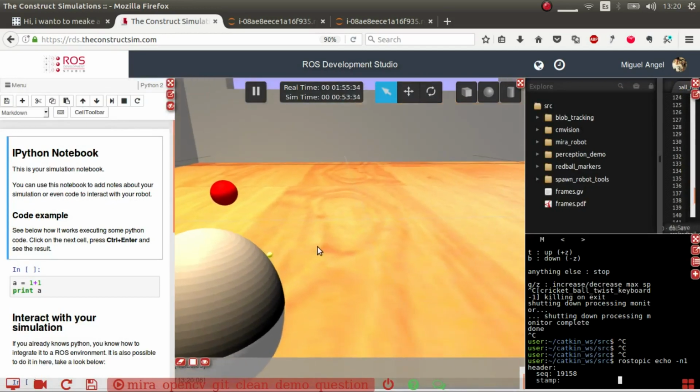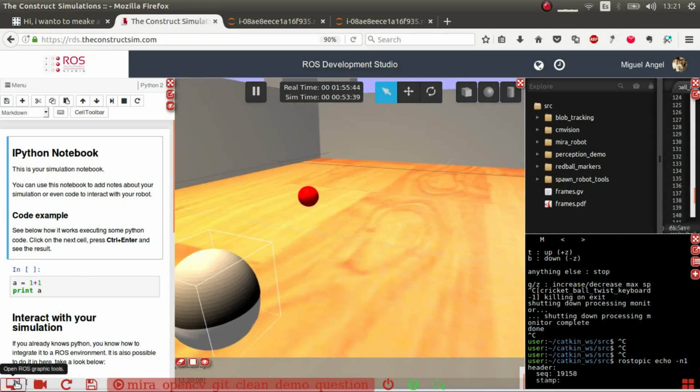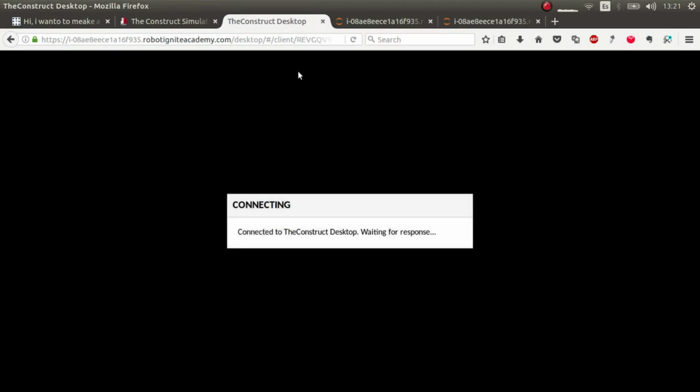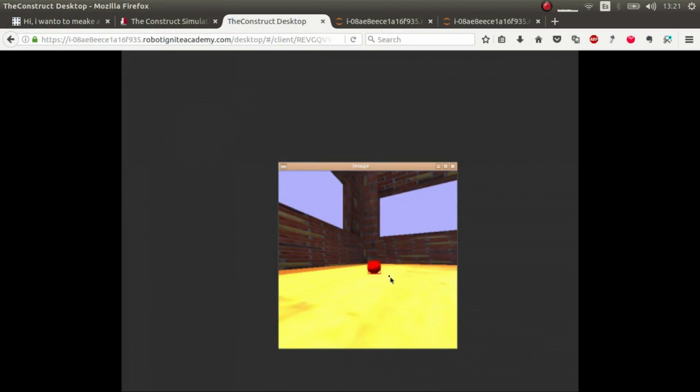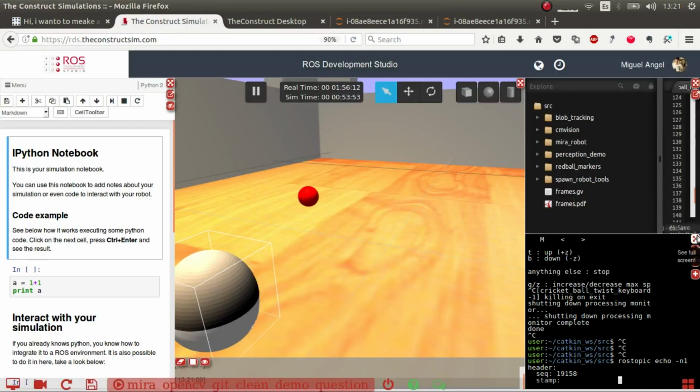Let's say if the camera sees more or less this square, then where is it positioned. So we can see exactly what the camera is seeing. So I'm going to open the visual tools, and here you're seeing exactly what the camera is seeing, and you can see that it's doing blob tracking. So it's drawing a very simple box around the ball. So that's how it's detecting. Let me just show you again.